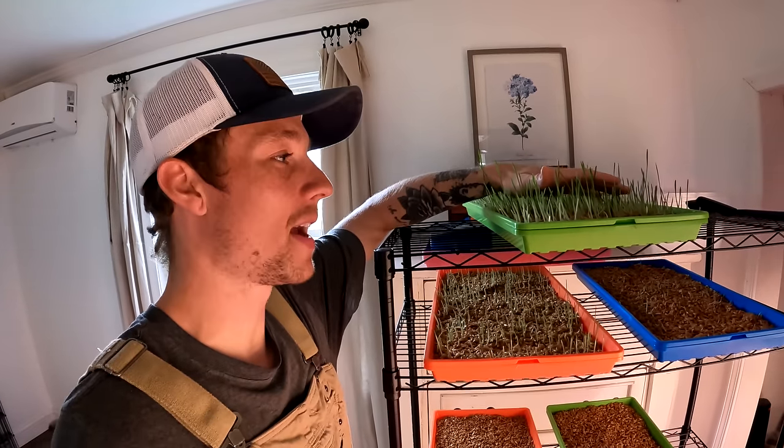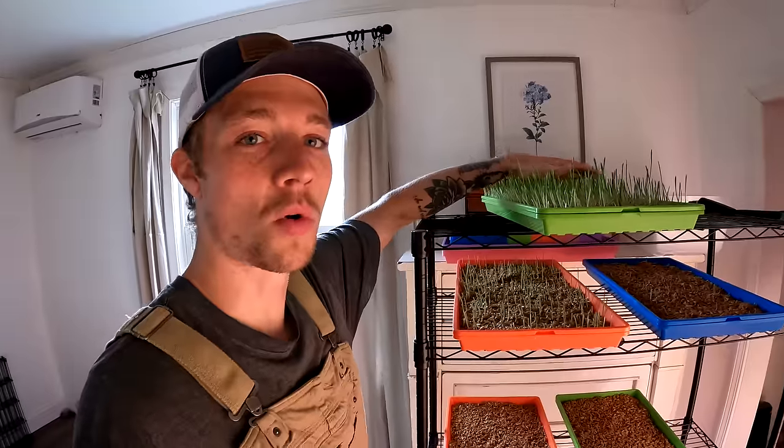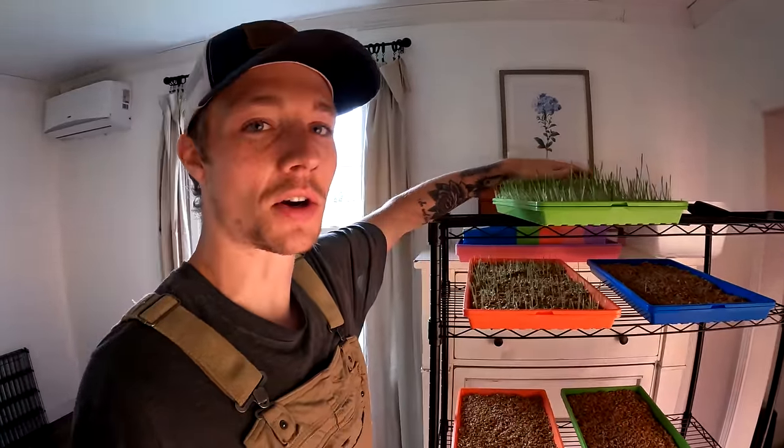Get yourself a rooster. One of the best ways to have extremely orange yolks and healthy eggs is by growing some fodder. And you don't only get really high quality eggs — you also stretch your feed bill. Because we're taking something like oats and growing way more, increasing the weight of it and increasing the bioavailability of the nutrients, minerals, and vitamins within these grains. You can do all sorts of things like barley, oats, clover, and wheat.